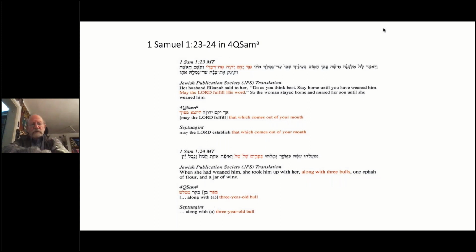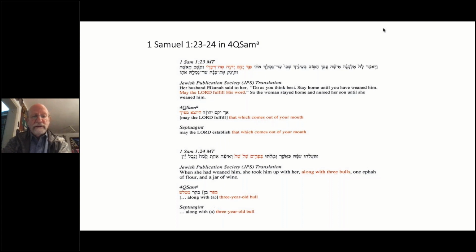Now I come to some other variants in their contexts, both from the Samuel scroll 4Q Sam A, from the first chapter. These are quite well-known variants in this verse. The first example, Vayomer la Elkana Isha, Asiya Tov Be'enaich, Shvi at Gomlech Oto. And then, may the Lord fulfill his word.